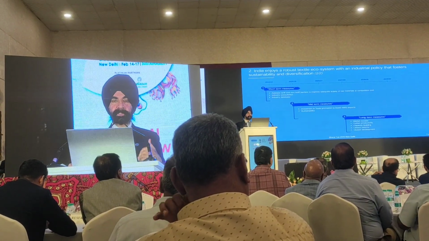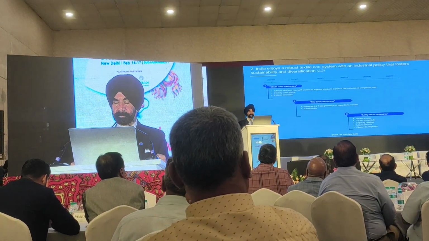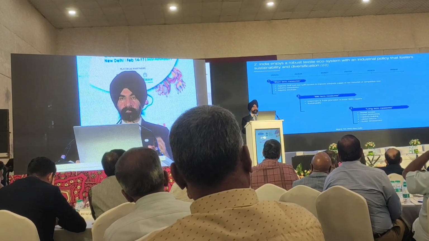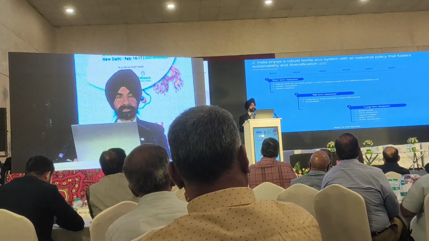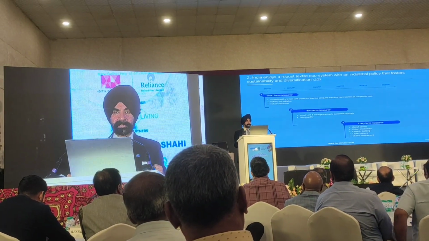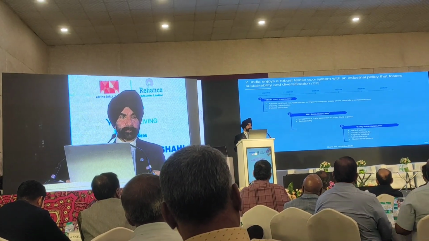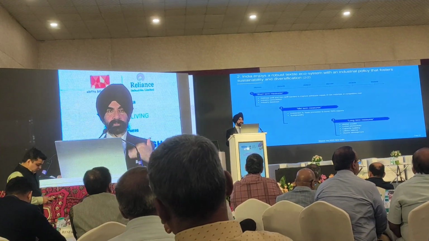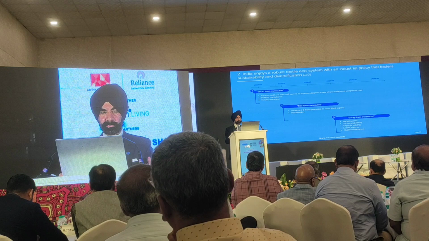There has to be a database. We need to strengthen our data. What is happening where? What are the prices of raw materials? What is the productivity in Brazil? What is the productivity in India, and so on? The data is very important. What is the utilization of the industry? So it's based on data that we will make decisions.